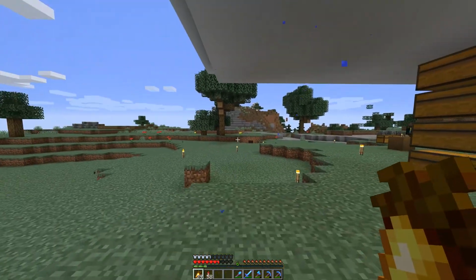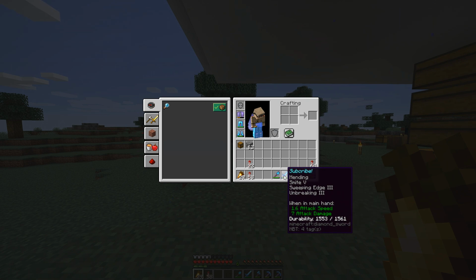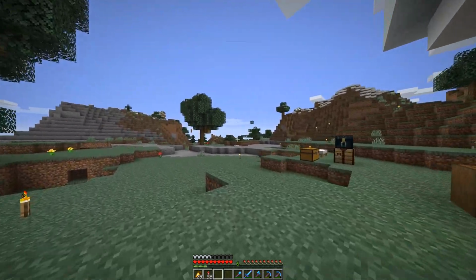Almost died. And in between episodes, I actually died, and I lost... No, I didn't lose my spade. I lost my helmet and my elytra, so I had to go buy another elytra, which is a little bit annoying, but obviously, you guys all know how this works.